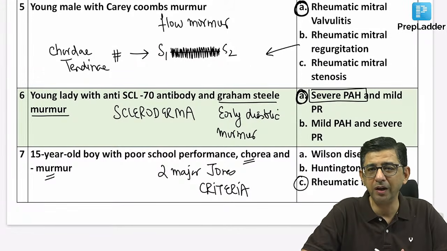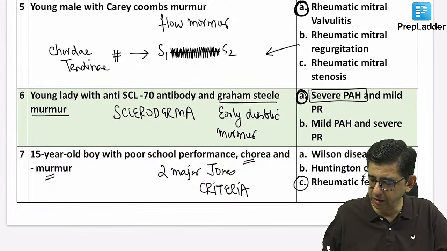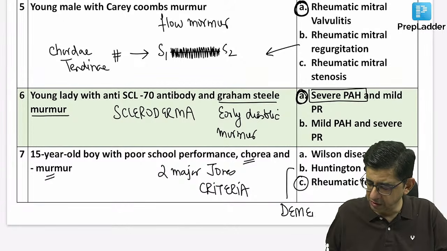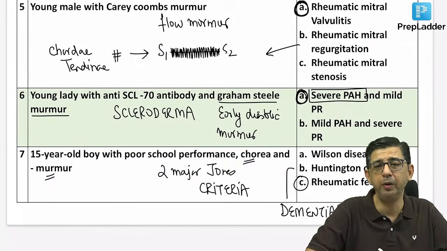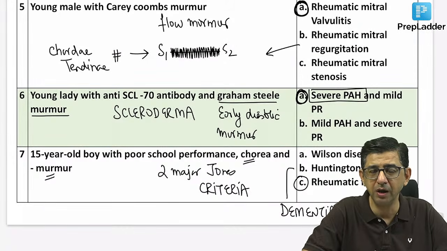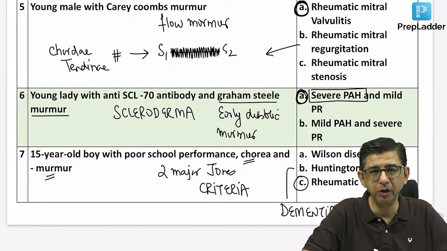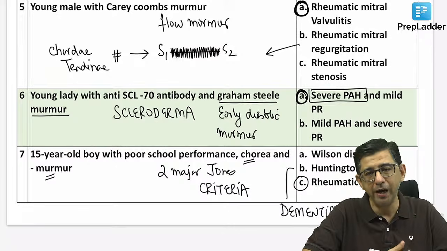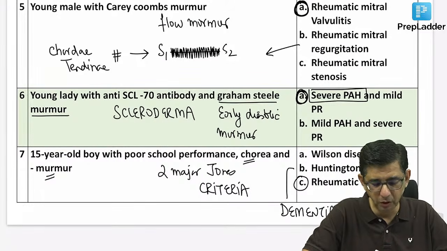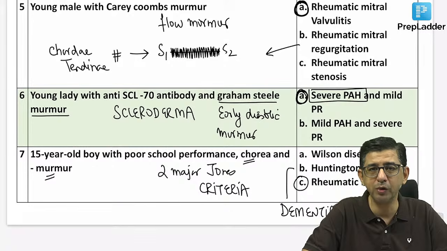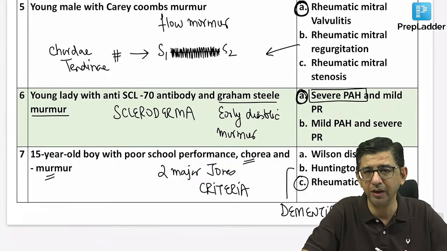Huntington's chorea will occur in adults at 50 years of age, and Huntington's chorea will have dementia also present. So there are 2 points against why the answer is not Huntington's chorea. One, the age group would be 50 to 60. Two, there would be dementia, there would be Parkinson disease like features. And why this is not Wilson disease is because there is no mention of any liver damage. Wilson disease needs to have liver and basal ganglia involvement, and here there is no mention of any liver damage. And yep, the type of chorea that would be present in this case is called Sydenham's chorea.